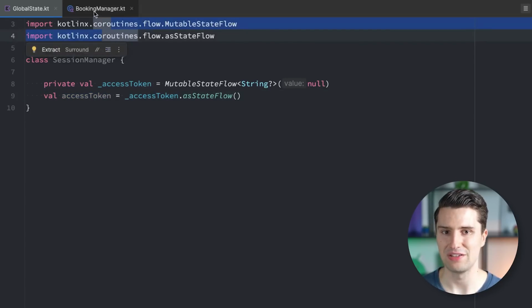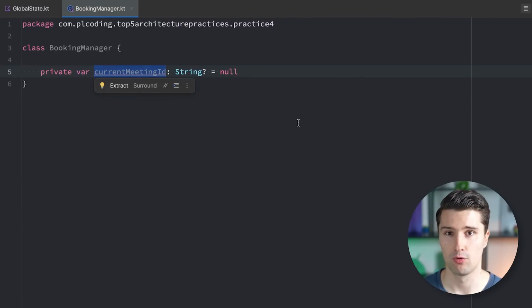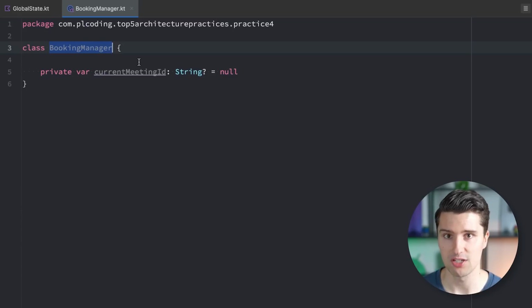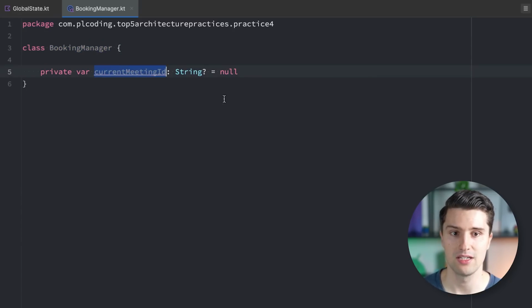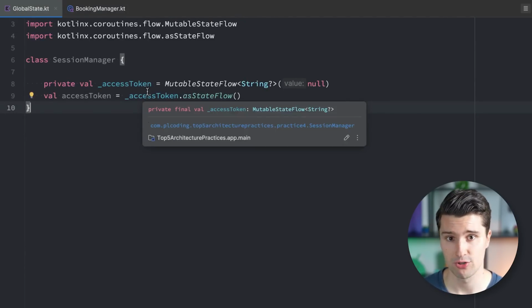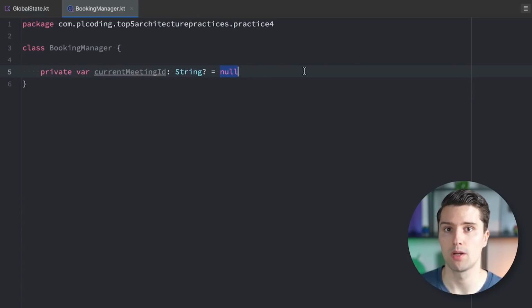For state that you might not even need globally, like here, which is only available for the specific feature you're in, for this meeting feature, booking feature, here it makes sense to put this state in maybe a shared view model that is only shared between the screens of that specific meeting feature. Because then you can scope this dependency just to that shared view model, and you make sure that the meeting ID will be cleared as soon as the view model is cleared, which will be after a meeting. So you don't need to remember resetting that to null and setting it to the current meeting when you go to that screen. So in short, if state is needed globally, save it persistently. If state is only needed for a single feature but multiple screens, then properly scope it just to that feature. You will thank me later, because this really leads to super hard to debug issues.